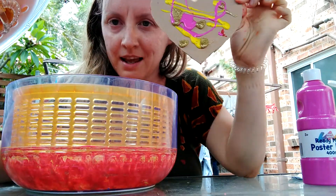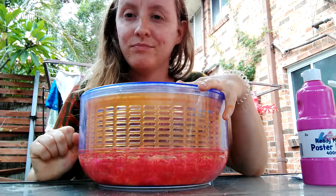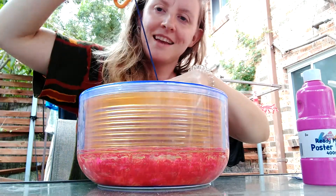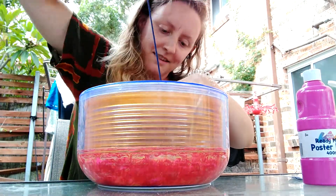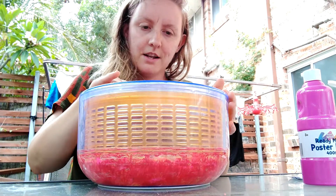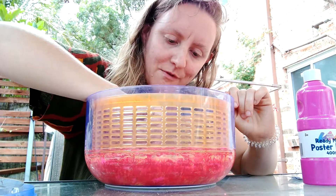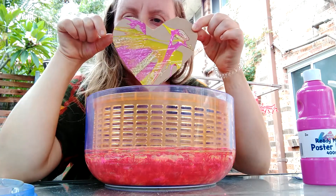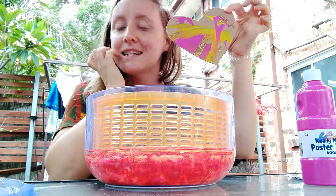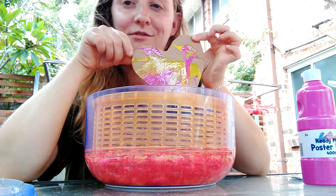Use all the paint on there and then put the lid on your salad spinner — you either have one of those ones that you use a turner, or you might have one where you pull it and give it a good spin. Then have a look and see how it's changed, and it also reminds me of how we are changed by our faith in God and changed throughout our lives. You'll get something like this, and you could make a few and even make some bunting. Have fun with that, guys — our playgroup kids really loved this this week.